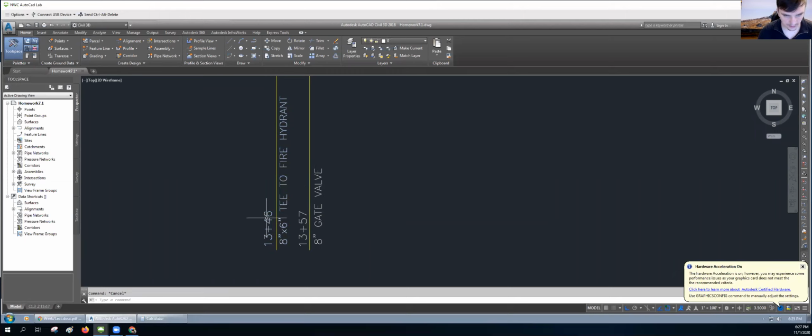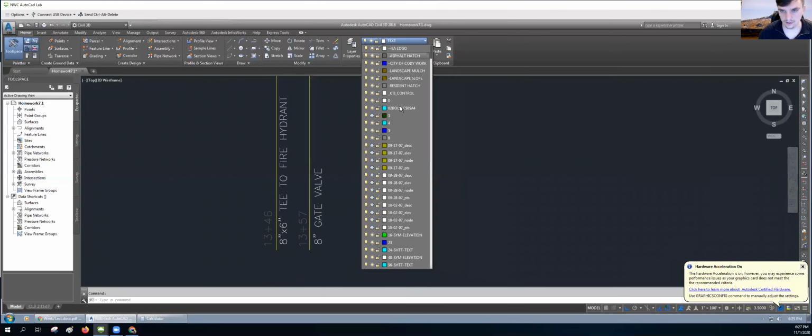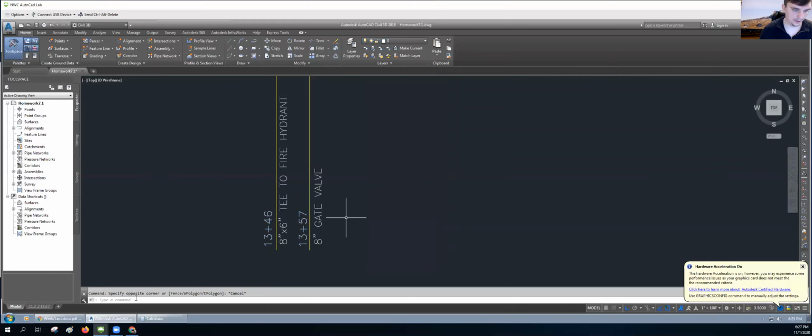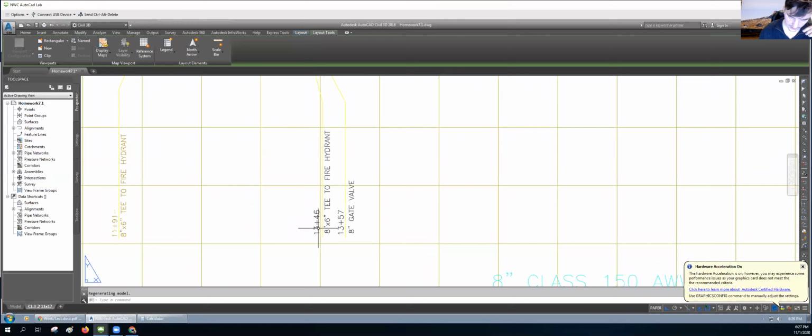Okay. So I'm going to put both of these on the 0 layer so it doesn't disappear. There we go. All right, now let's double check this. Oh, now they're showing up.